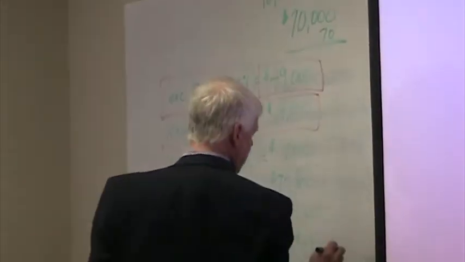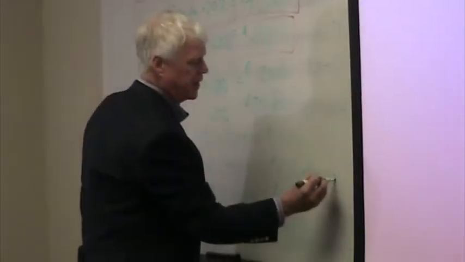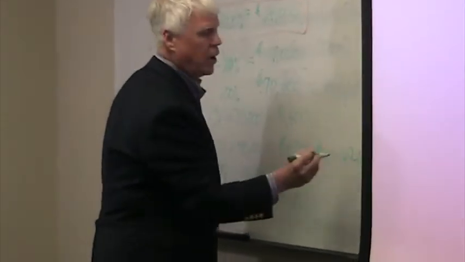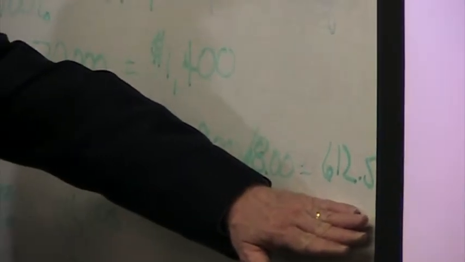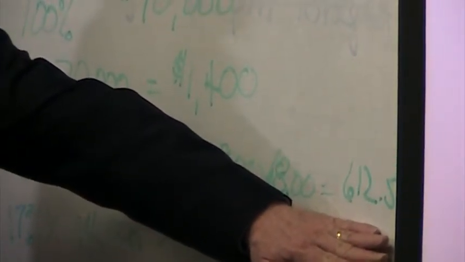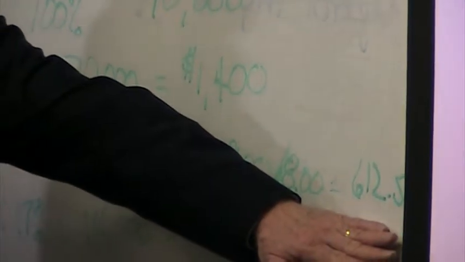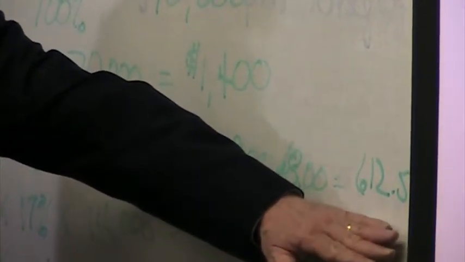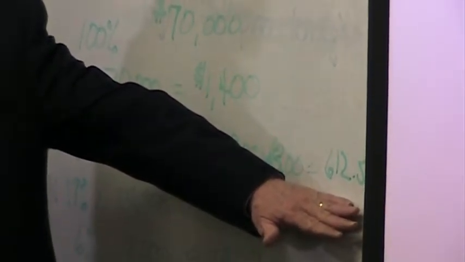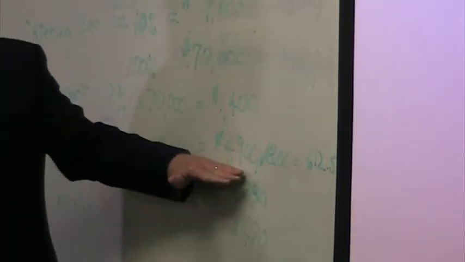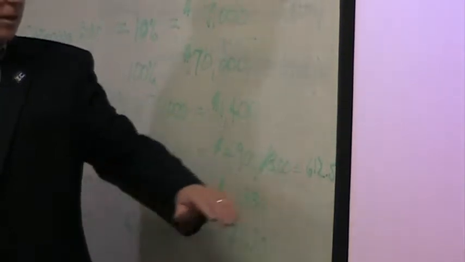612.5. 612, thank you. 12.5. Now, this is going to be a little different than what we talked about earlier. You remember when we had a decimal point for hot dogs? What did we do? We always rounded up, right? Because we needed to have that amount of material. When we do labor, we round down because we don't want to spend more than $4,900. So in this particular case, how many hours would we schedule? 612.